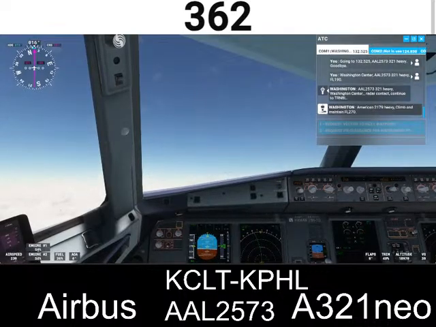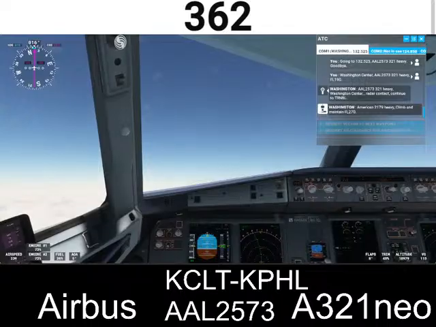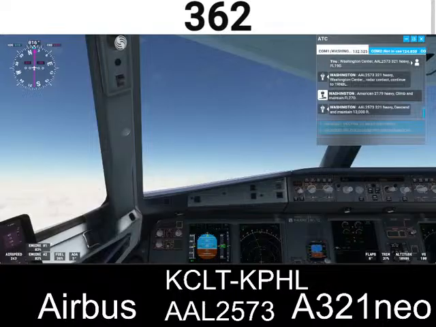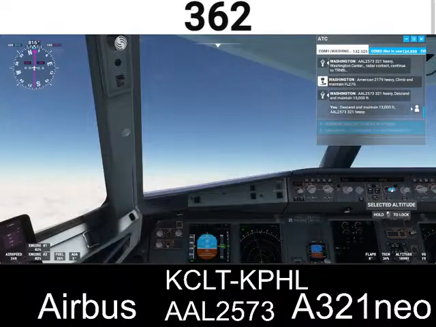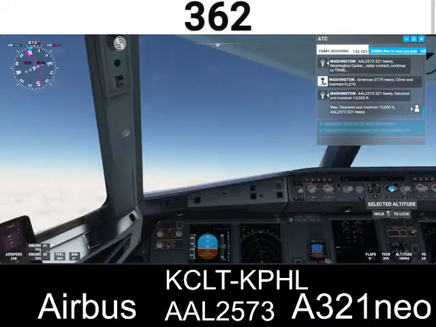American 2179 Heavy climb and maintain flight level 270. AAL2573 321 Heavy descend and maintain 13,000 feet. Descend and maintain 13,000 feet AAL2573 321 Heavy.